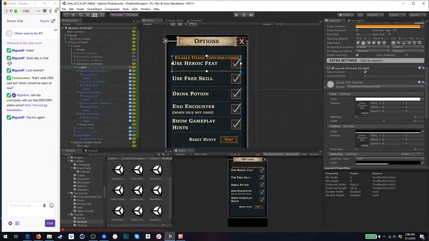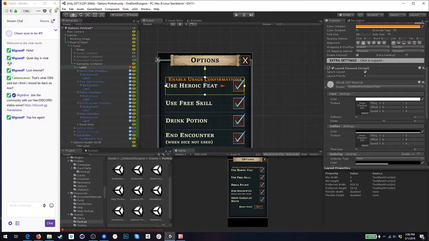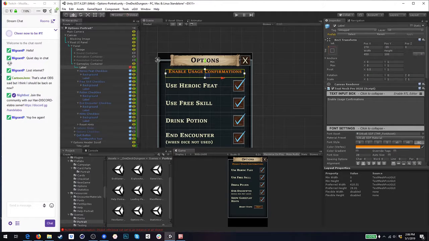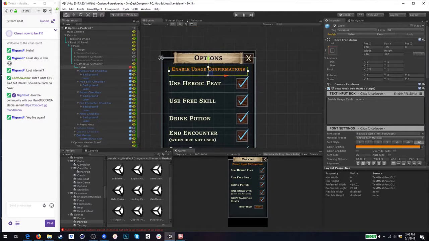But ignoring the layout might not be a terrible idea, because then we can fit it into this blank spot up here, and it doesn't need quite as much space. Although, enable usage confirmations. Yeah, let's make that. Yeah, I guess that's okay. If I auto size it to make it a little bit bigger.